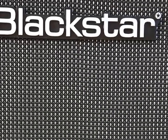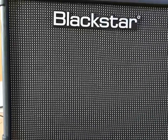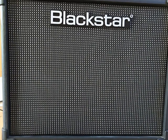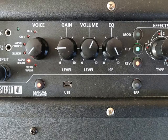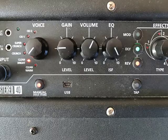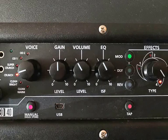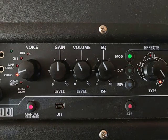To recap, the ID Core 40 is very impressive, as all the 6 different voices give the amp an assortment of tone, especially when you take into account the ISF control, as that feature gives you the ability to have a British sounding amp or an American sounding amp, which is very useful as you can create your own unique tone. As the amp also is well priced, it makes it available to beginners and experienced players.